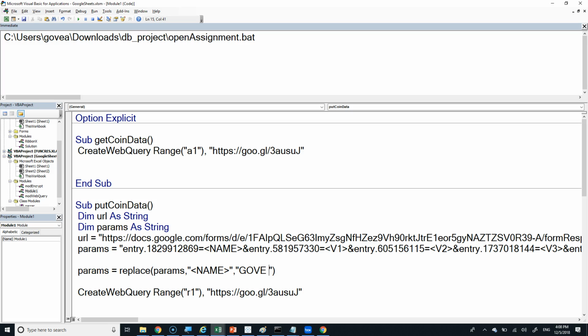Incidentally, you may have noticed space is not allowed. In fact, a whole bunch of other characters are not allowed in URLs. For instance, the equal sign is not allowed to be inside of a value because the equal sign means something to a URL. So those have to be encoded. We'll see how to encode these later today. But for right now, if you're going to put a space in your name, just put a plus in. That's the way you encode a space in a URL encoded URL.